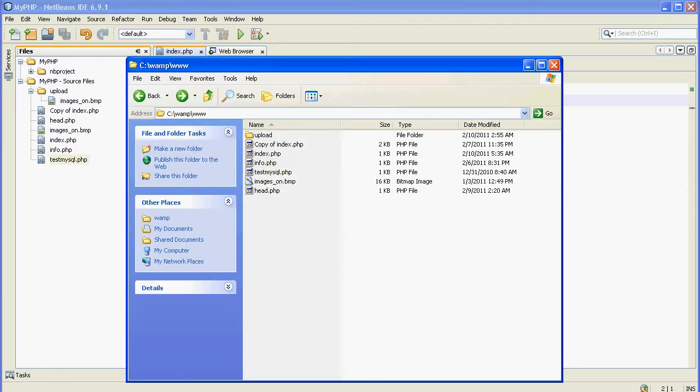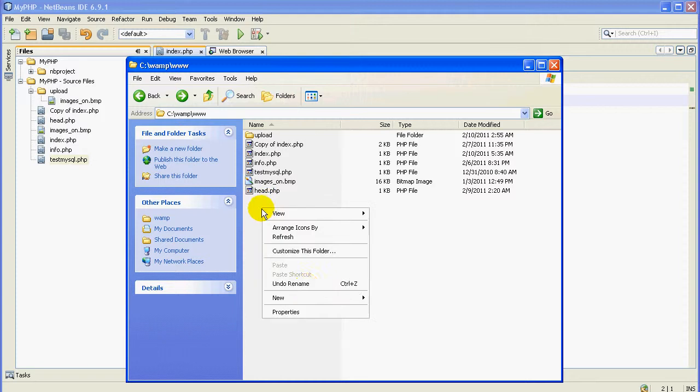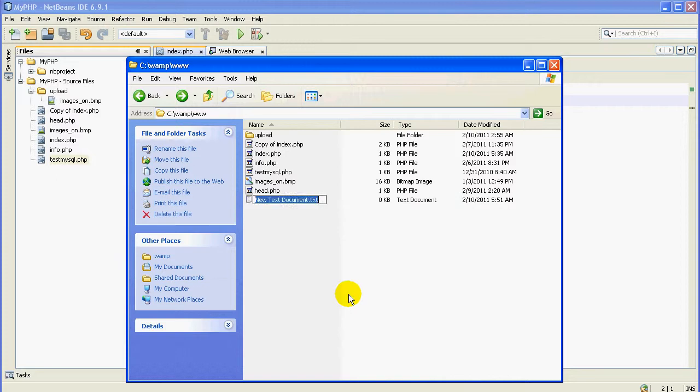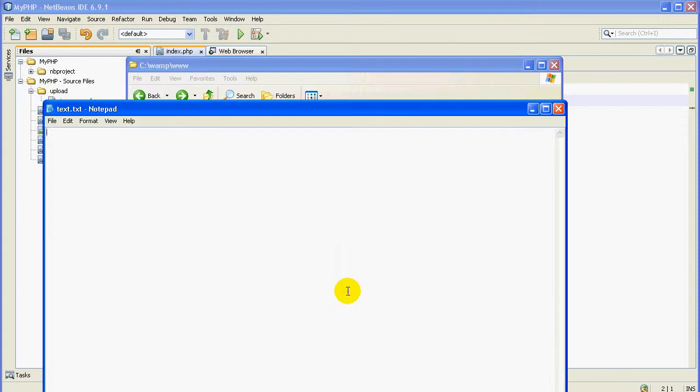Here in this root folder, we call it the root also, if you don't know that, the www folder that has all the scripts that will be available to the visitors, I'm going to create a file and I will call it text.txt. Okay, open it.